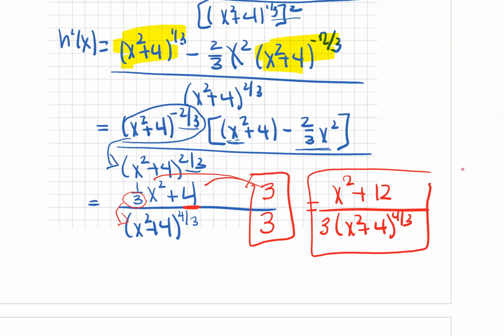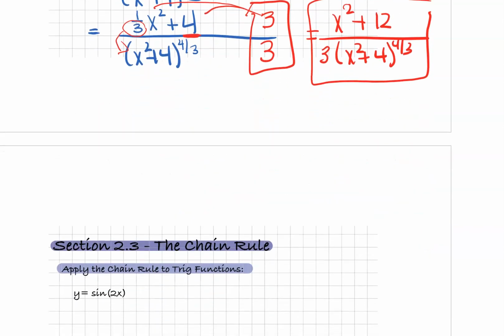And yes, if given a problem like this on the test, which I do like to include one that has the moving out of that negative fraction like you've seen in the past two examples, this is the full work that I would need to see. Now we've only done a couple trig problems, so to continue this lesson, I want to look at some more trig.